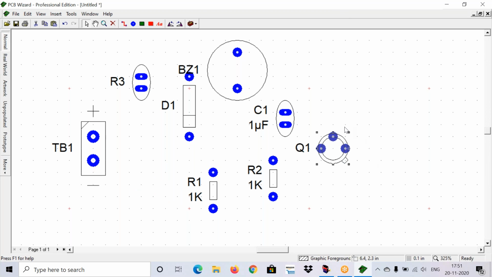How to identify the pins of this transistor? Please respond quickly. How to identify the pins of a transistor?